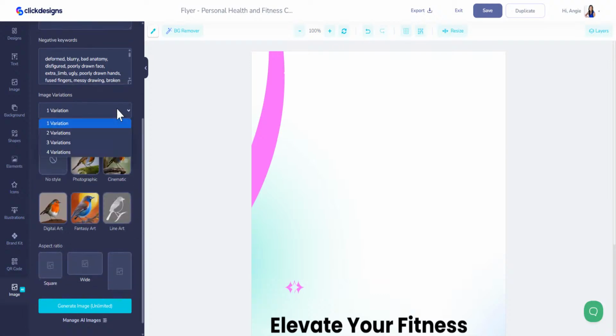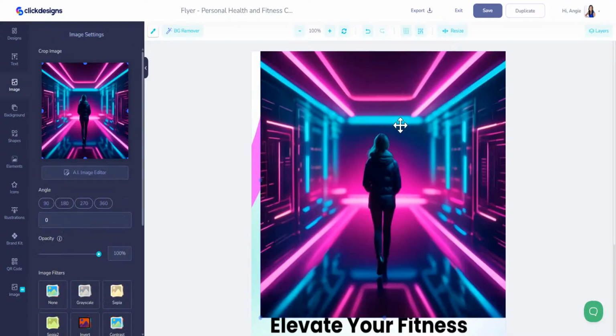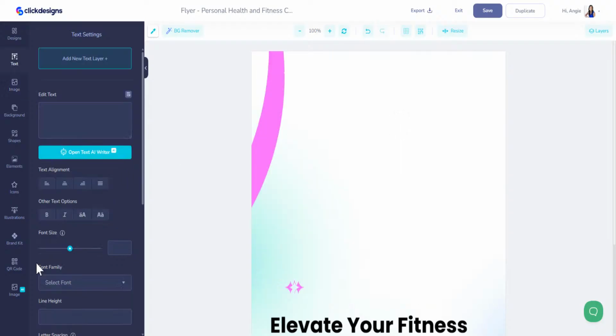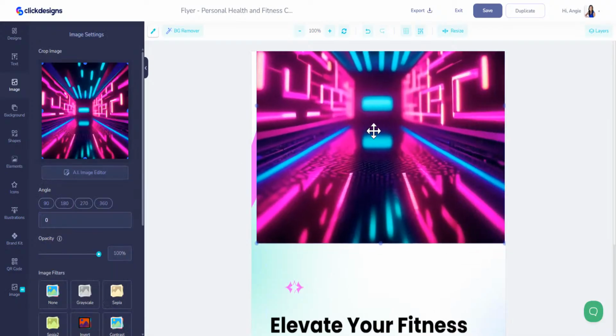I'm not sure. Let's click on image variations 4, and I'm going to click on cinematic and just see, and we want it to be a square because we're going to make it into a circle. Ooh, I love these. That's pretty cool. Look at that. That's really cool. I like that one a lot. Let's go back here. I want one that's kind of like this.